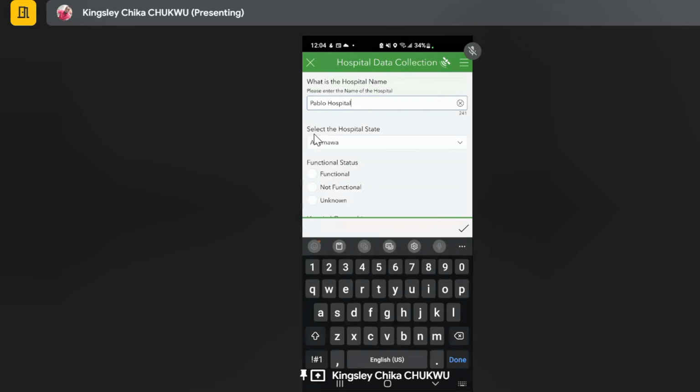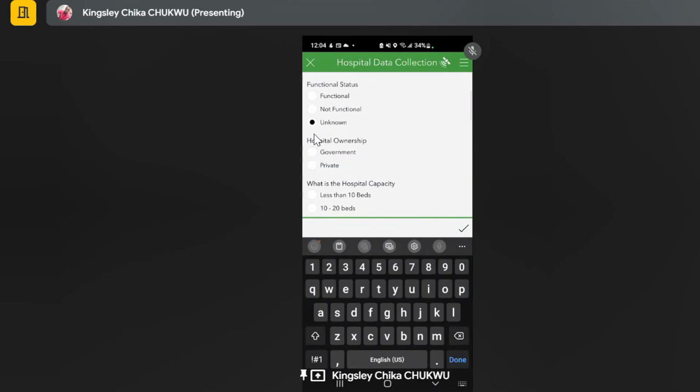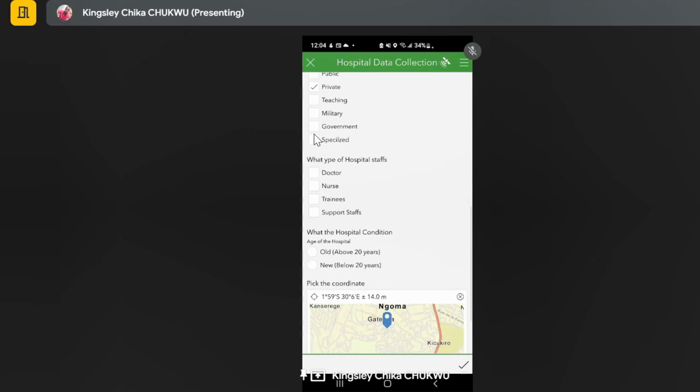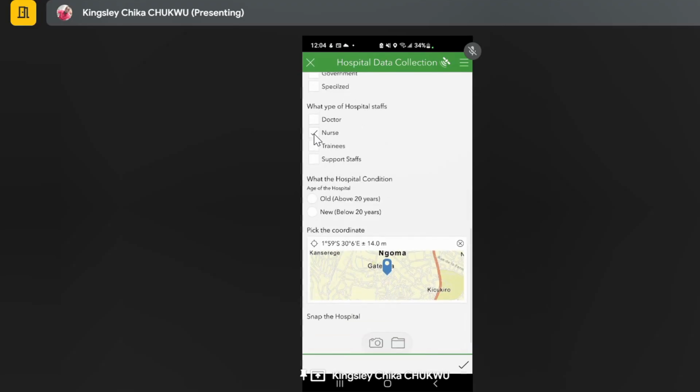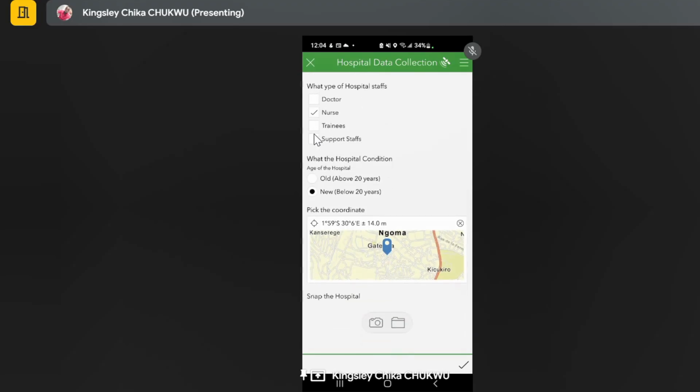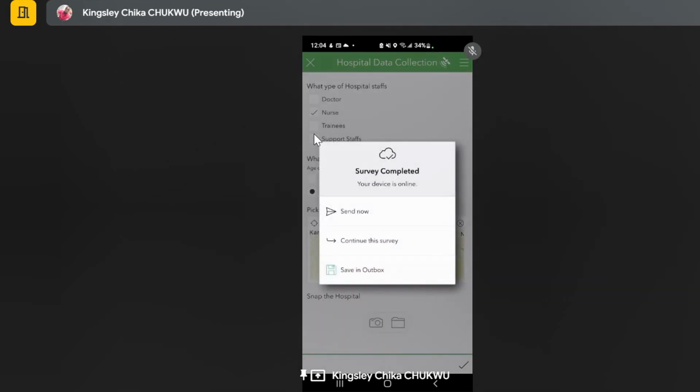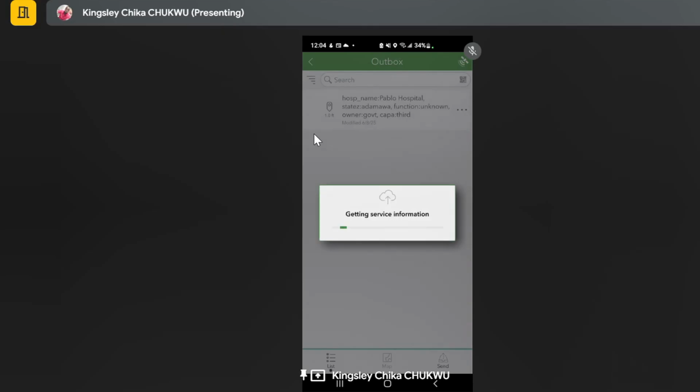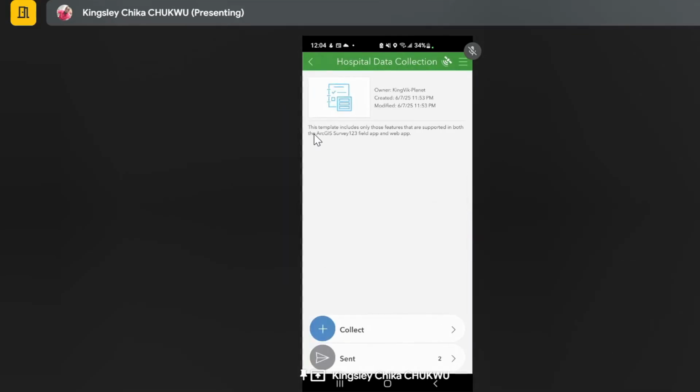Then for functional, you say not functional. Is it owned by government? It is government-owned, public only, and they only have nurses, and it is new. Then the coordinate is there, so you can snap or not snap, and you can click here, you see continuous survey, or you can send it automatically. So you can see now it is sending Pablo Hospital, and that has been sent.